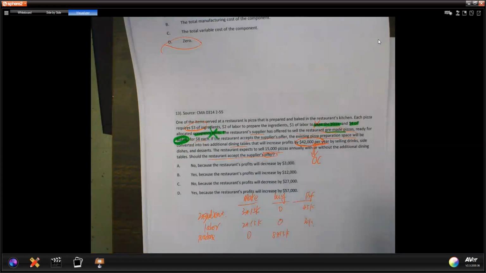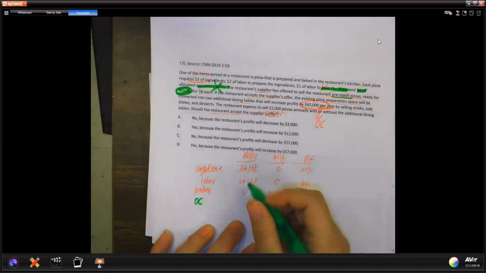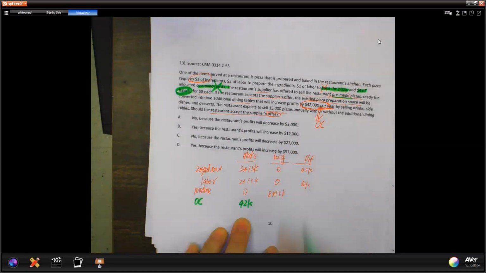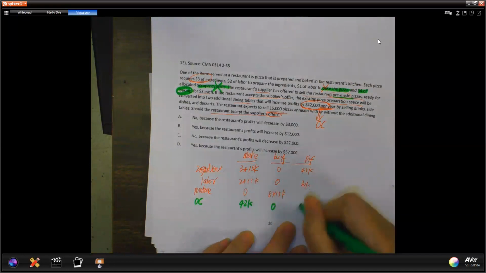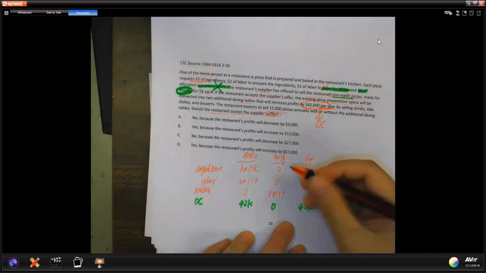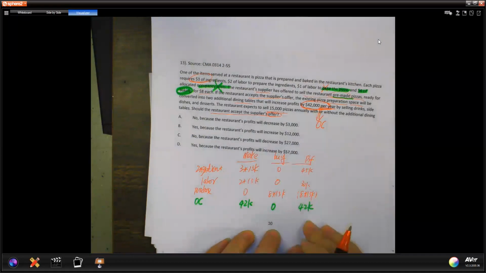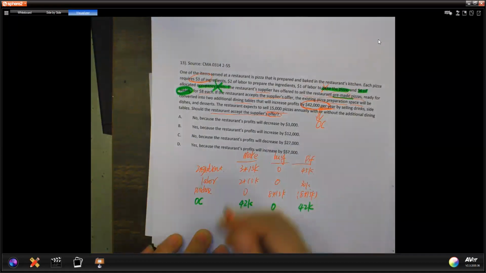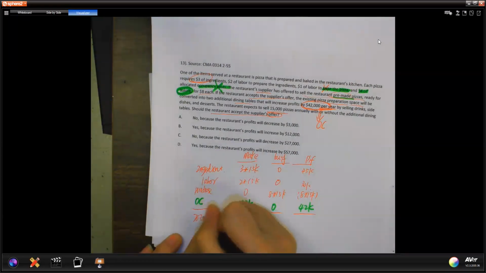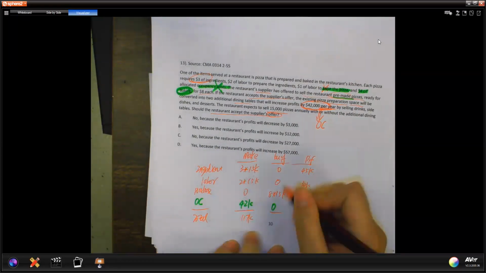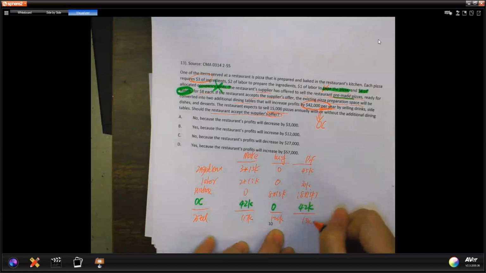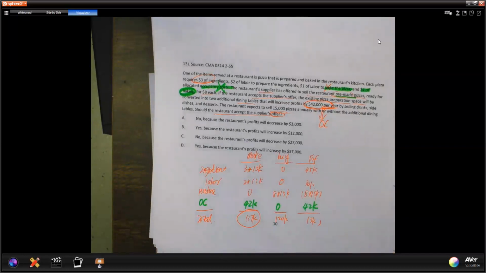And then now we know we have an extra thing called the opportunity cost. I personally put it under the make, because you will lose the 42,000 if you make the pizza. So you will lose the chance of making the area a dining area. If you buy, it's 0. So this is 42,000. Okay, so this is negative 8 times 15,000. If you do all the math, you should be able to find out that your total make is 117,000, total buy is 120,000, and then your decision should be make, right?